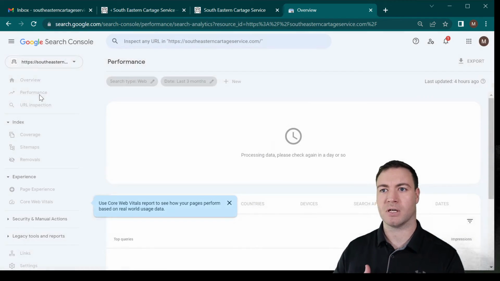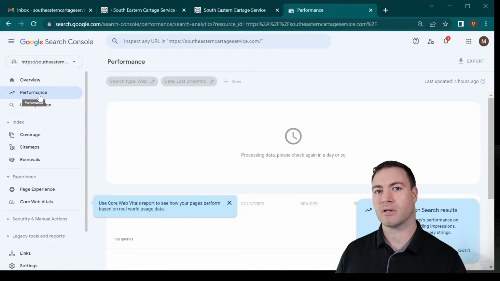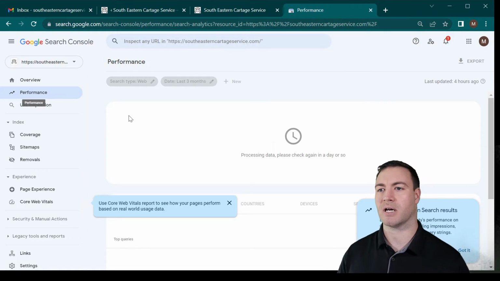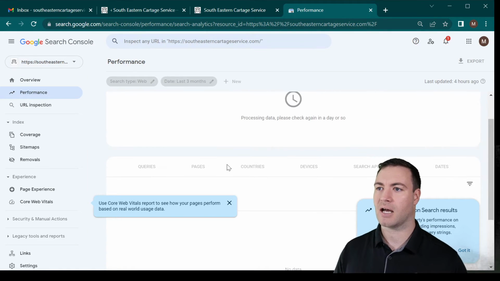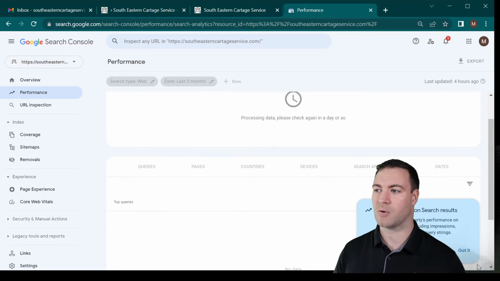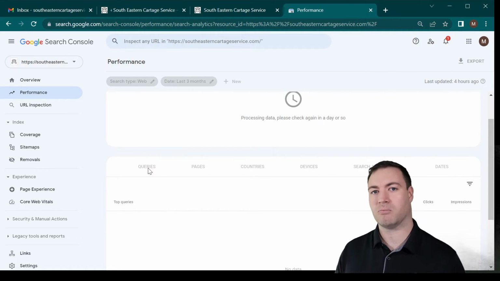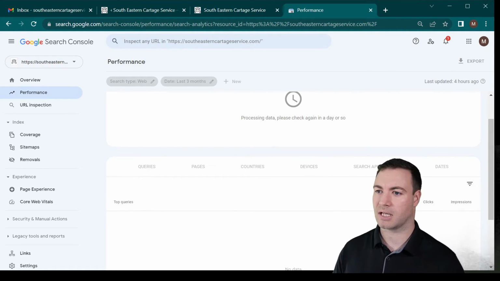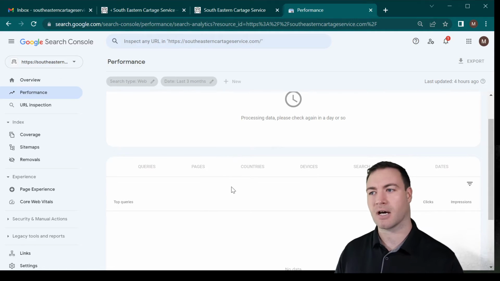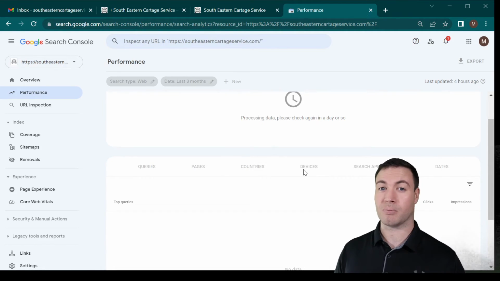So once your pages start to load on your website, you'll start to be able to see what keywords down here, what keywords are being searched for, what the queries are. So you'll see the keywords down here, the pages, the countries, devices. It's a brilliant tool. It's very powerful, and you can pull all of that data down.